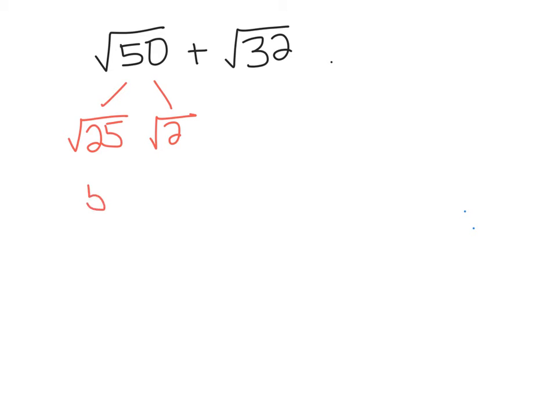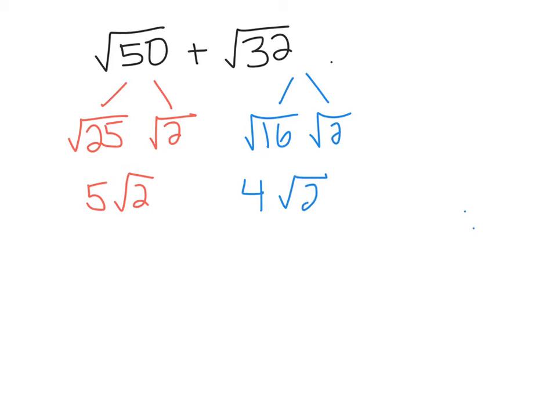The square root of 25 is 5, left with 5 times the square root of 2. Looks good. Now for the next one, we're going to do the same thing: square root of 16 times the square root of 2. I can solve the square root of 16, get 4, and I'm left with 4 times the square root of 2. Now I'm going to add these. Again, I'm going to take those coefficients, and since they're being added, I'm going to add them together. So 5 plus 4 is going to give me 9. Oh, I want to do that in pen, not with my highlighter.